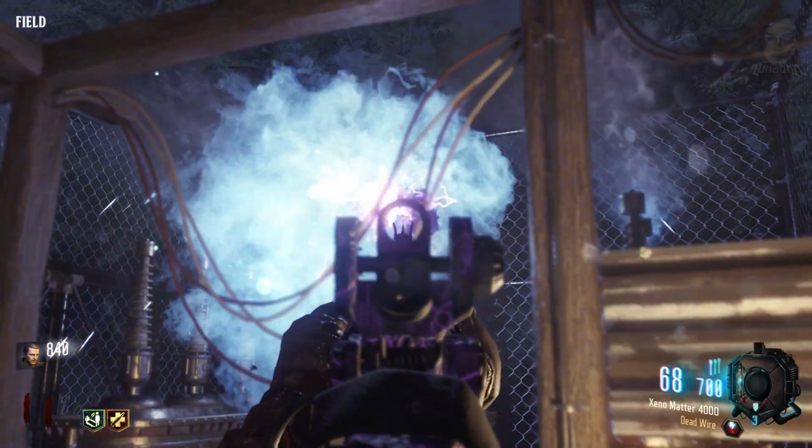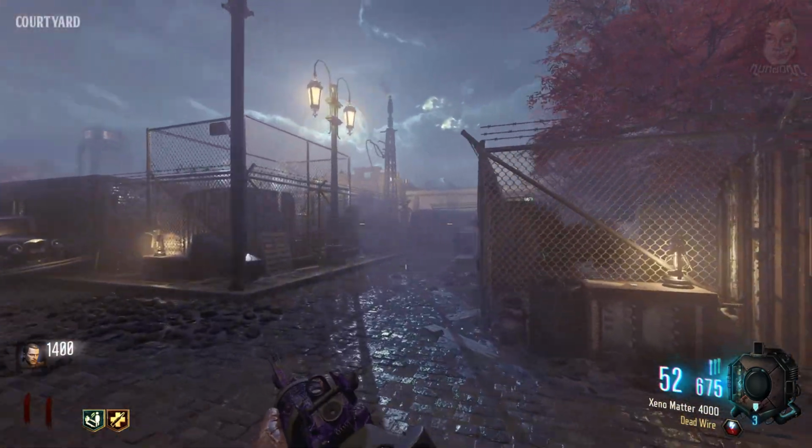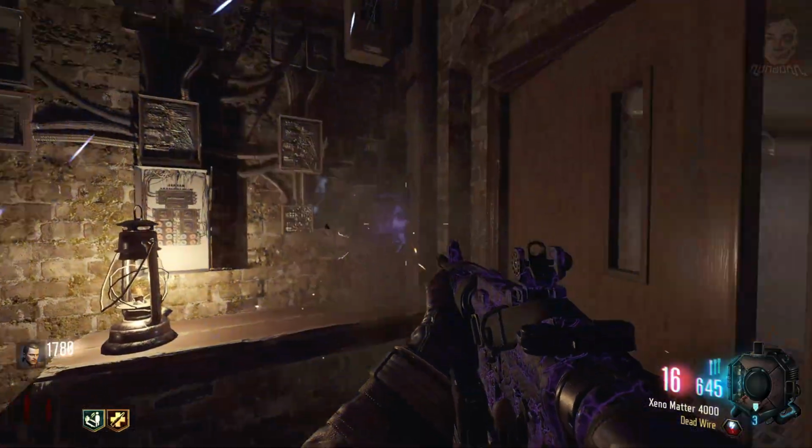Teleport back to the 50s and go to the spawn area where there should be a purple orb on the teleporter generators that you need to shoot with your dead wire weapon and follow the orb around, continuously shooting it until it heads to the basement and opens a door.